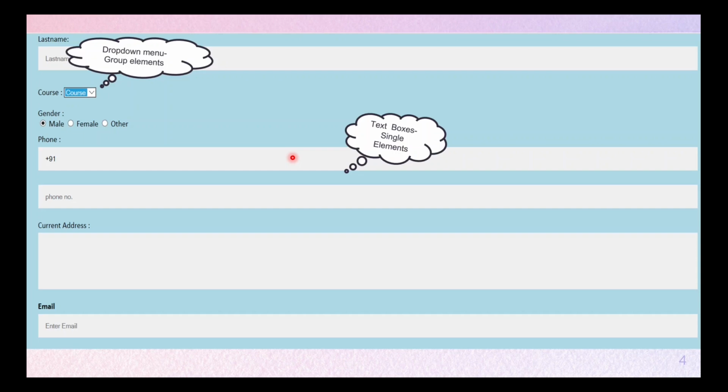Now what is this value or index property? When we understand how to inspect the drop down menu, at that time we will come to know what the different types of commands used to inspect the drop down menu are. So that is the reason why it is called a group element.